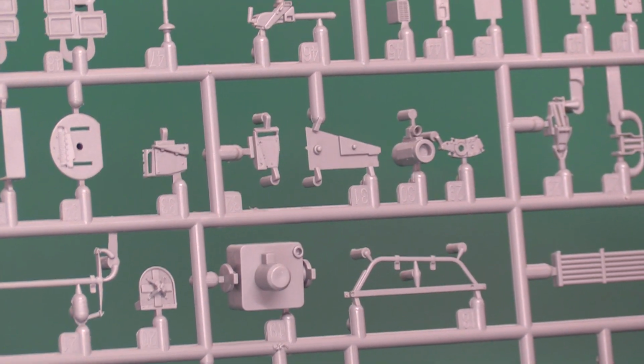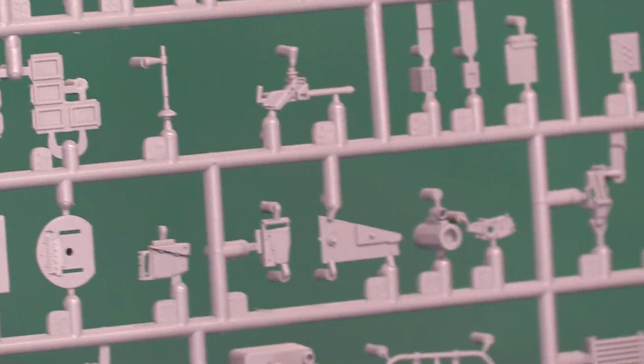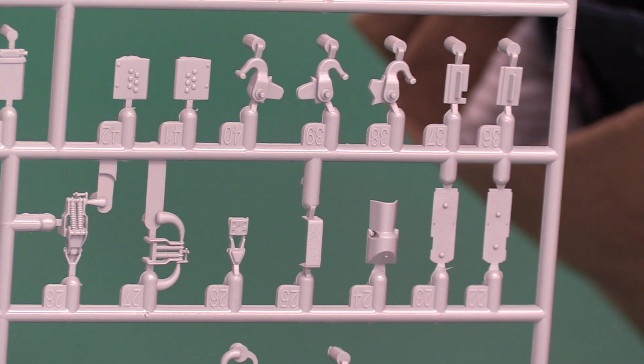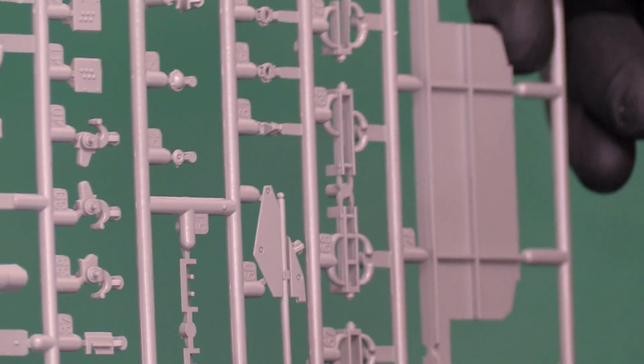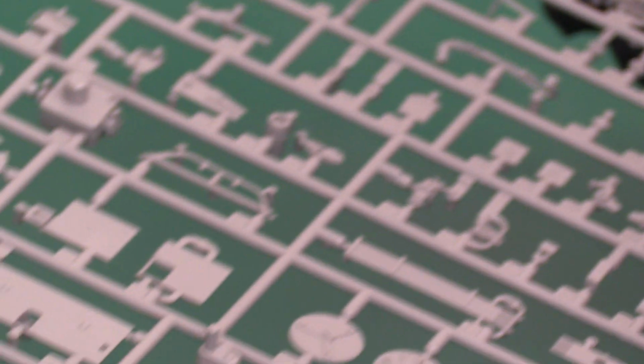Beautiful, fine, detail moulding. You know, I mean, look at this one here. That's very nice. I'm sure the camera's getting this. Too close. Okay. Look at that. It's very finely moulded parts that are just very three-dimensional looking. You know, a real depth to some of the detail on them. That's beautiful, actually. Even the gun barrel looks good. Quite like the idea of it being in one piece, not being hollow. That is lovely. Very nice sprue. Gorgeous. All the hatches. It's all there, isn't it?